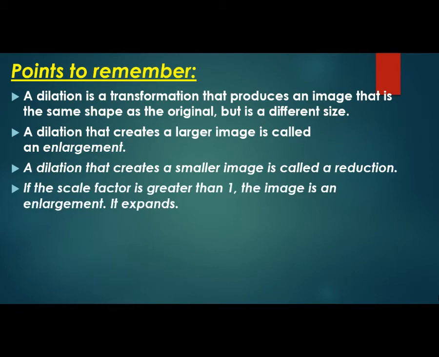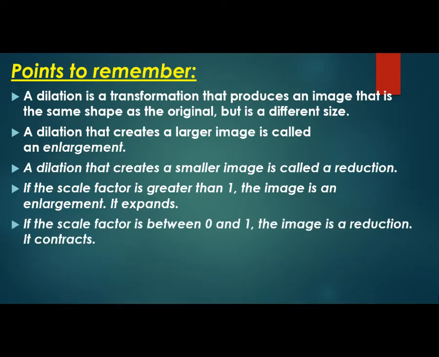If the scale factor is greater than 1, then the image is an enlargement. It expands. The given polygon expands. If the scale factor is between 0 and 1, then the image is a reduction. It contracts. In my previous classes, I explained that if the scale factor is negative, we get an image which is rotated through 180 degrees. Anyhow, we are not going to discuss questions on that in today's class.